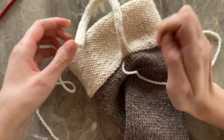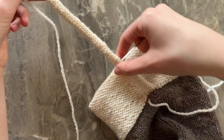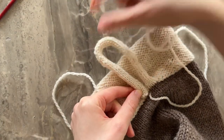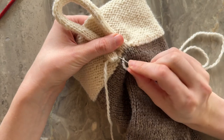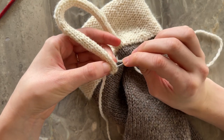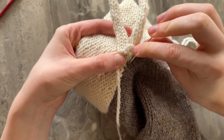So now we're going to continue to the other end of the hanging loop. So again, just kind of hold it up and then look at the front of it, the side that looks a little bit better, and fold it down like so. And now we're going to continue just as we did those three. We're going to do the top three on this. So one, two, three. Right there is where we start. Thread through, and then the upside down V that's next right there.